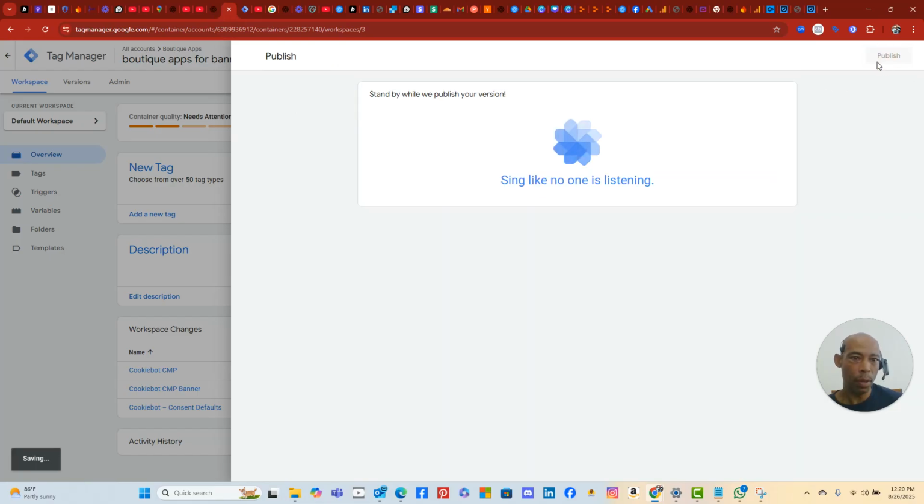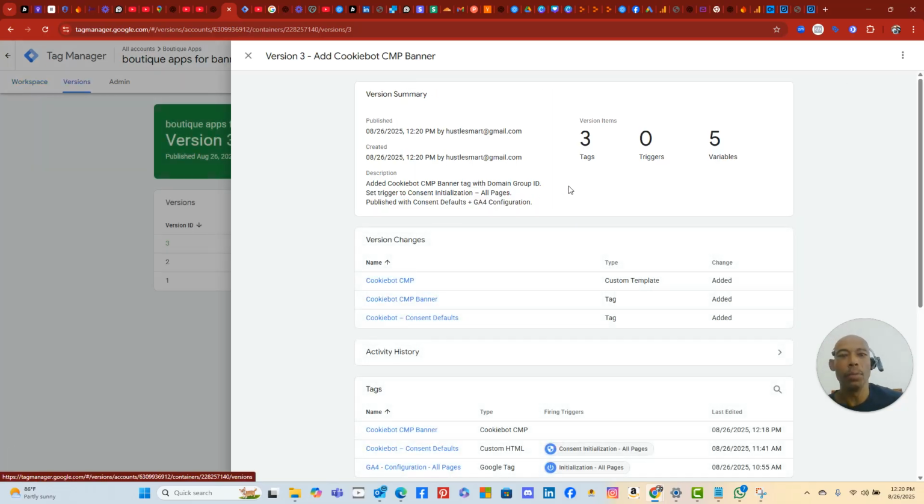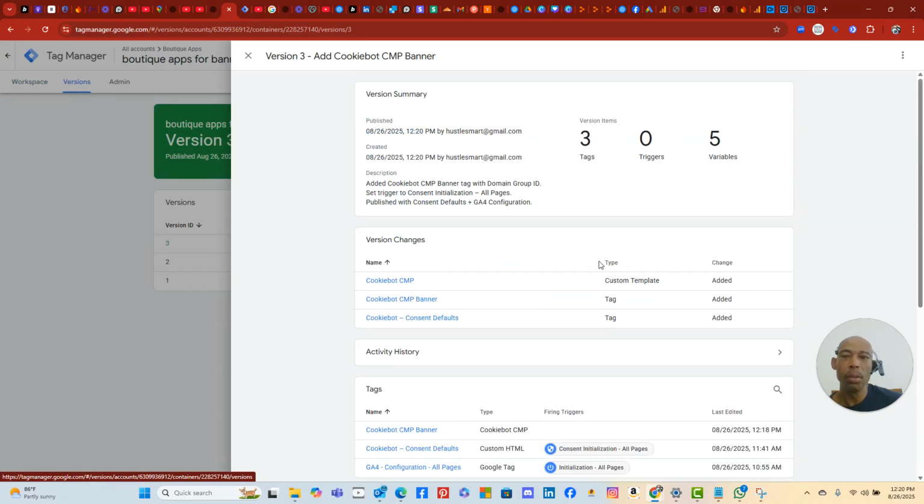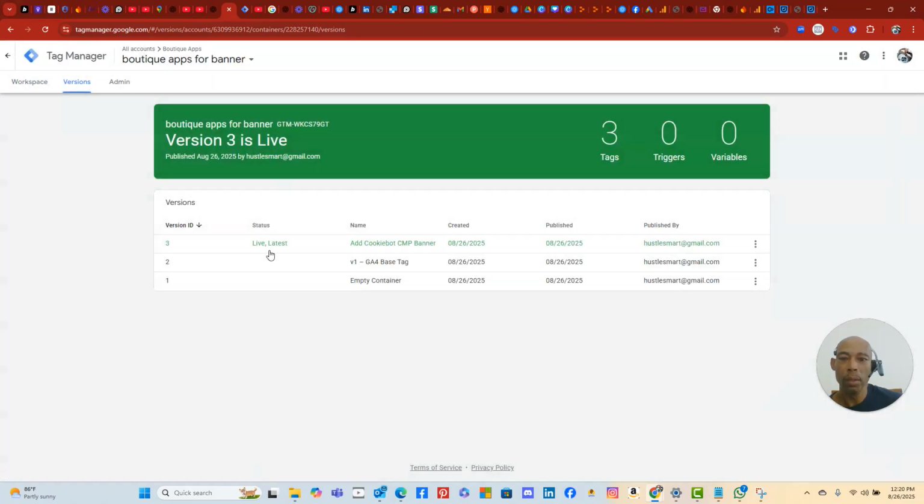All right. And now, what do we have? 3 tags, 5 variables. What does all this mean? Empty container.